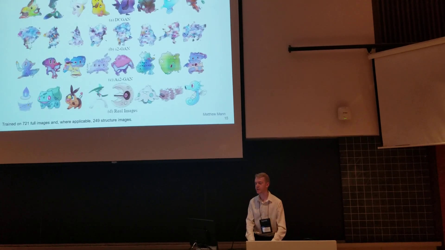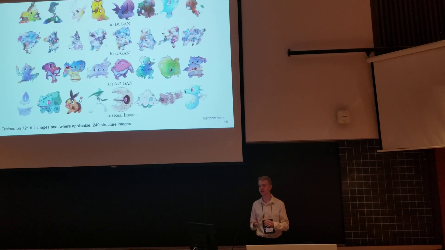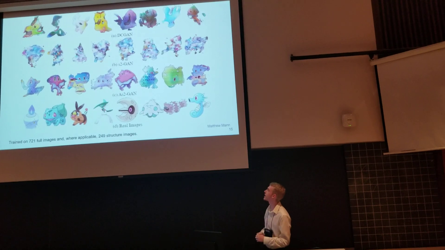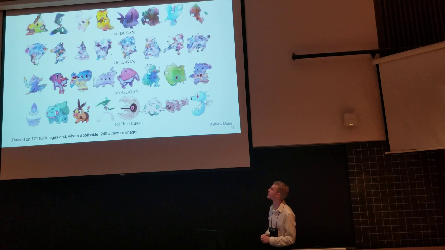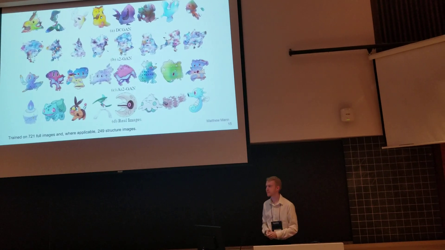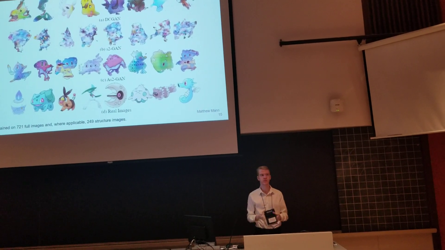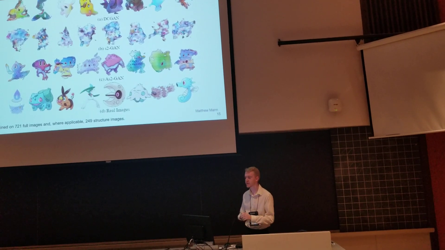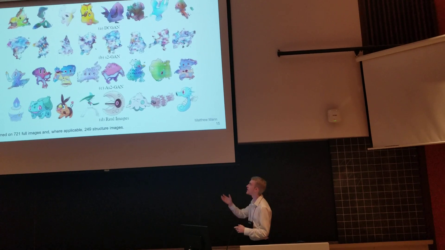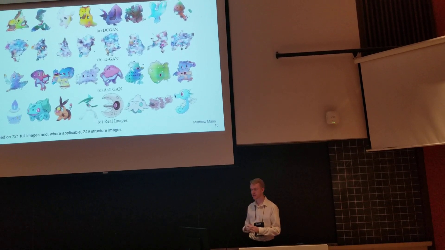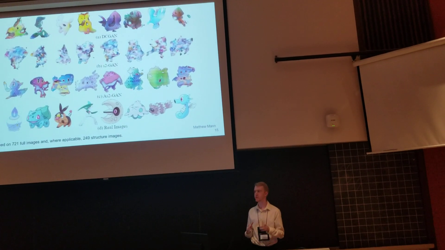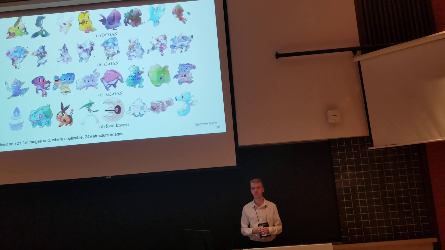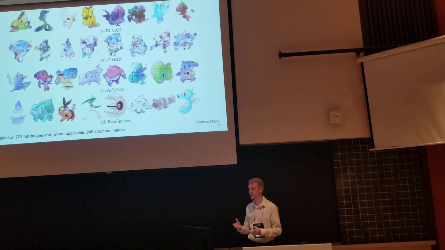Each training iteration now consists of six steps — the first four the same as the StructureGAN, plus training the UNET and the conditional generator with the UNET. Moving to results: we implemented many GANs on our dataset of 721 full images and 249 structured images. The DCGAN — a one-step approach — produces good styles but lacks any structure; there are no eyes, no limbs, no mouths. The original Structure and StyleGAN produced good structured images but failed to produce good styles, as the small dataset caused it to overfit on the structured and style pairs using the conditional discriminator, so novel structures don't produce good images.